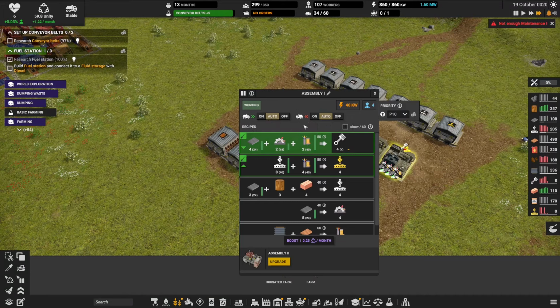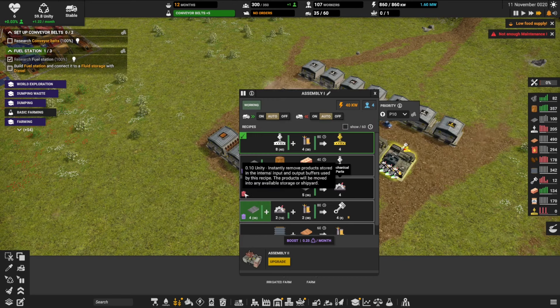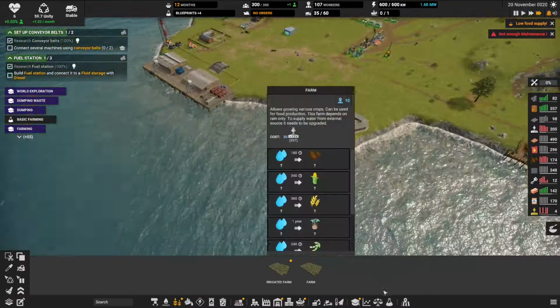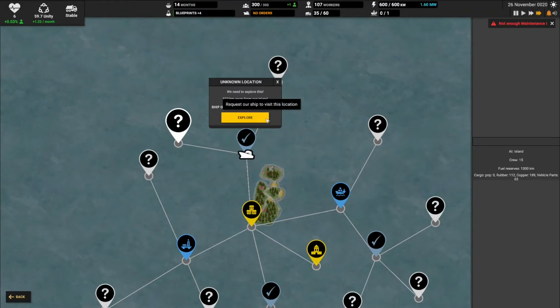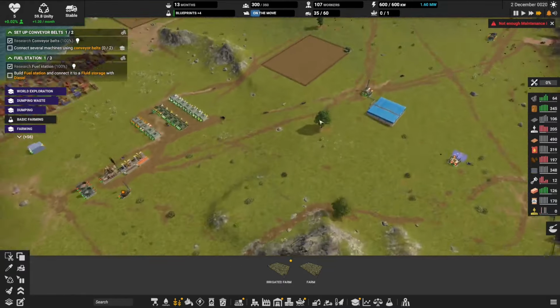Now, we could build more of these plants, to be honest with you. The power is kind of at the top, though. Alright. I'll finish making that. Did our boat ever come back? There was nothing there. Okay. We'll let him go out and explore that way, then. Gotta be careful of pirates, of course.